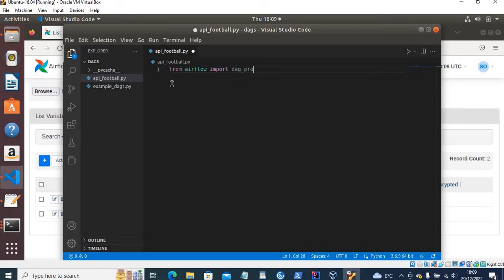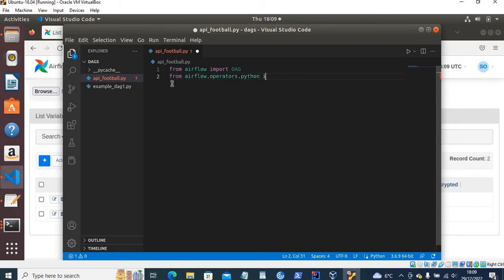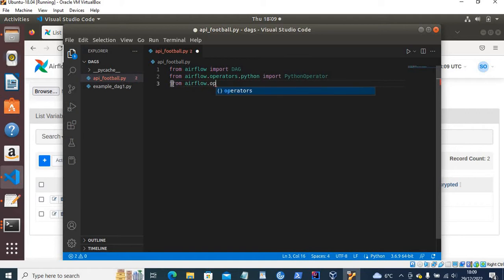After that I need to import operator from airflow.operators.python, import PythonOperator, and I need a DummyOperator as well from airflow.operators.dummy, import DummyOperator.